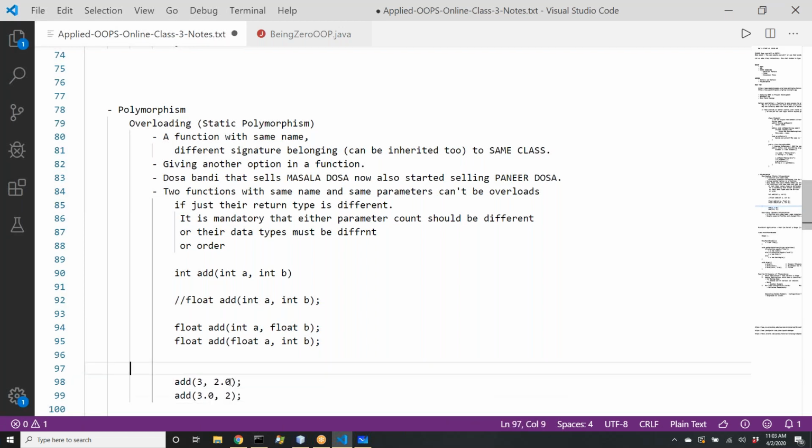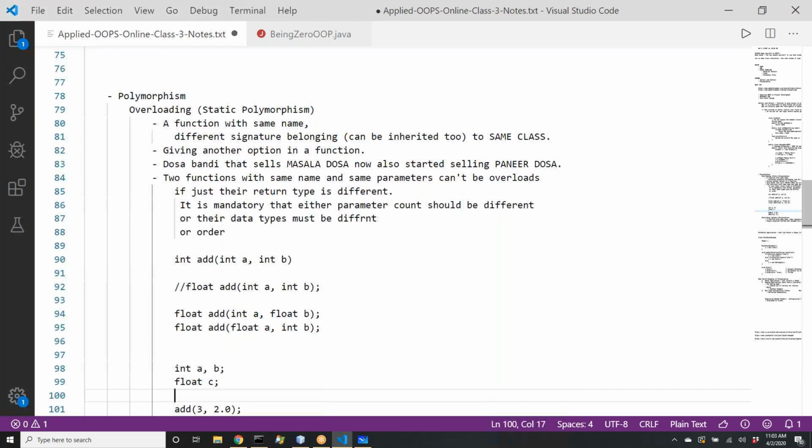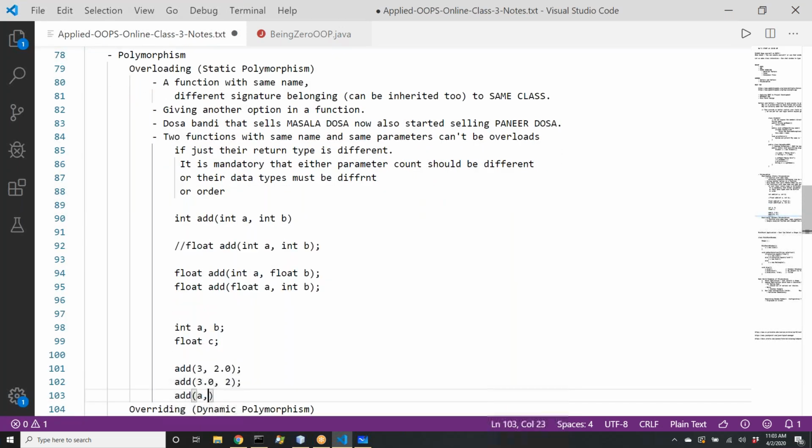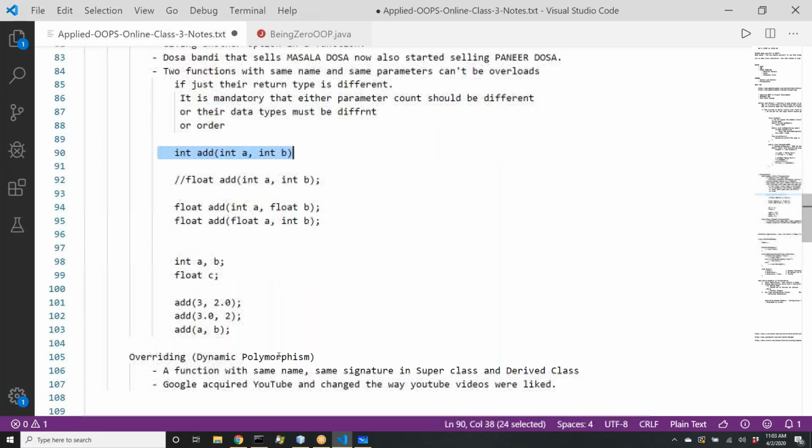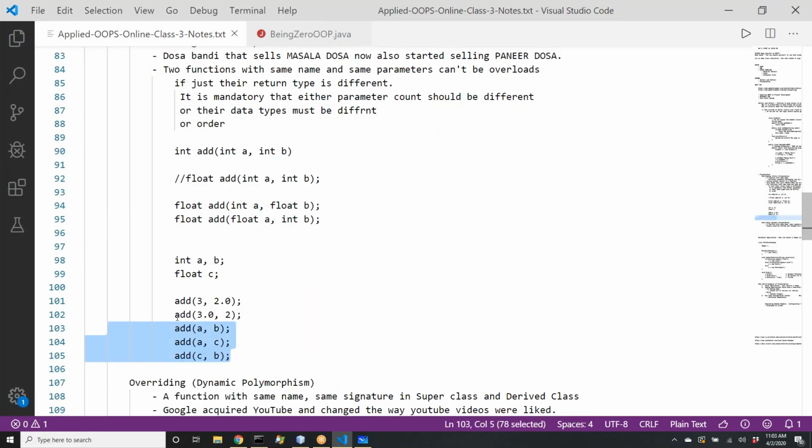When you give variables, int a, b, and float c: if you call function add with a, b, the compiler knows you are calling the first version of the function. When you say add a, c, it knows clearly you are calling the int and float function. When you call with c and b, it knows you are calling the third version. So the function call should be differentiable for the compiler. That is where it will allow you to overload functions.